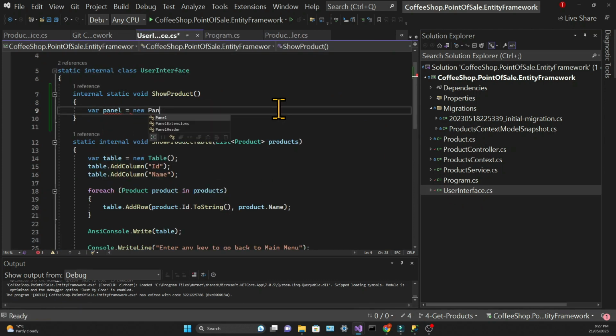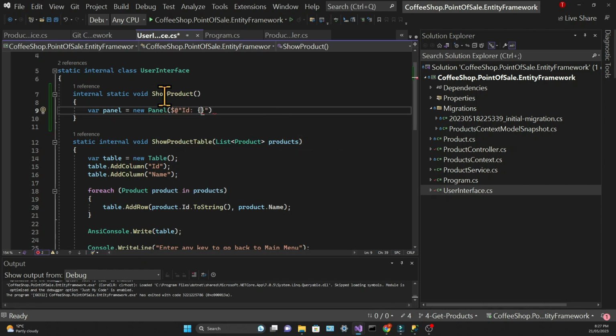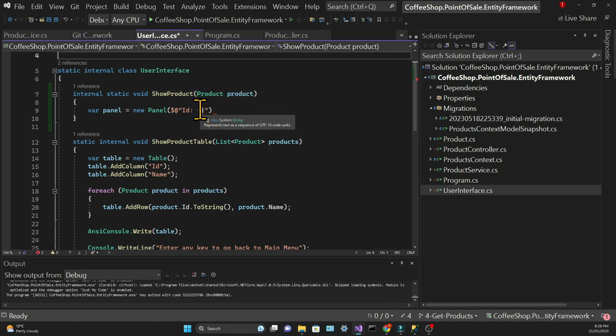I'm going to use another component of Spectre Console, and that's going to be the panel. So I'm storing an instance of the panel class, which comes from Spectre Console, in this panel variable. And then I need to pass the string with the contents of the panel. And I need to add product as a parameter in the method's signature.